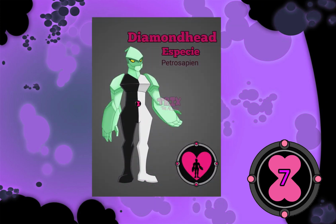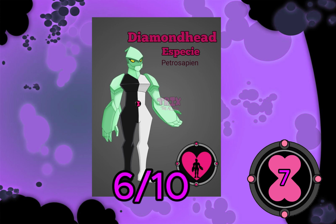Next is Diamondhead, and she does technically have a redesign for the comic. I'll rate them separately, but first let's talk about the original design, and I'll probably rate this one low, actually. It's a cool design, but it's basically just Diamondhead, but female. It's like if you took Gwen's version and didn't really change too much, which is kind of boring. If you were just going for a female Tetraman, I wouldn't have gone for Gwen, because Gwen and female Tetramans aren't going to be 1-to-1. There's going to be certain aspects that will be the same, but I'll probably give this one just a 6 out of 10, I guess.